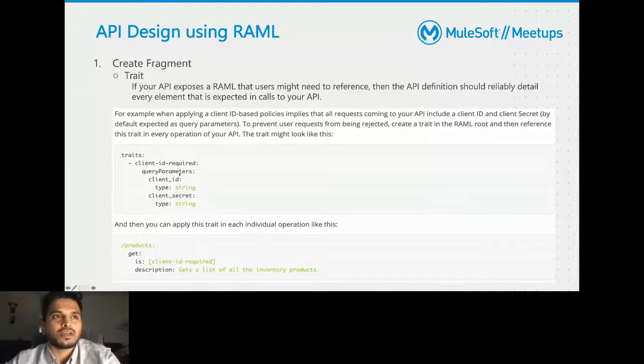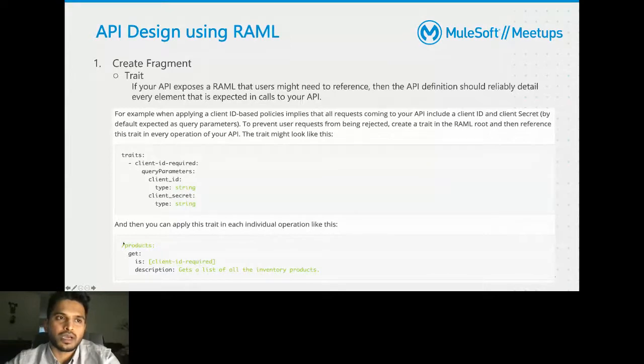We are defining query parameters, and RAML understands that it's expecting query parameters, and the name of the query parameters and the type. Once we define the trait and expose that trait through Exchange, I will go through that, then we can apply this trait in any individual operation like below.